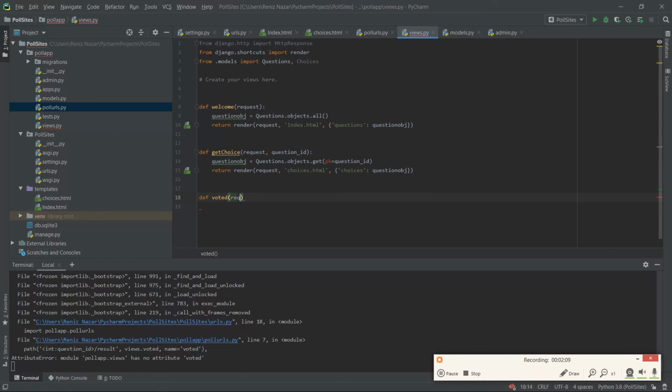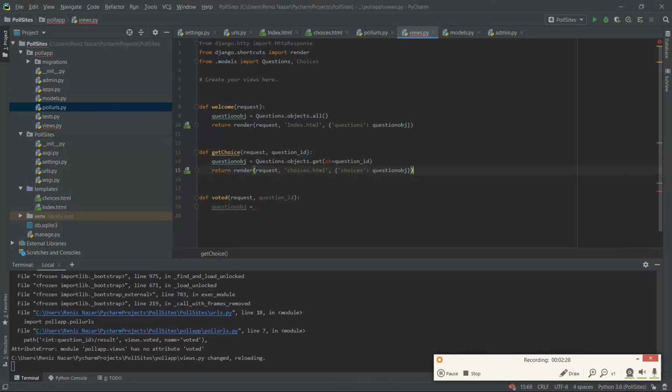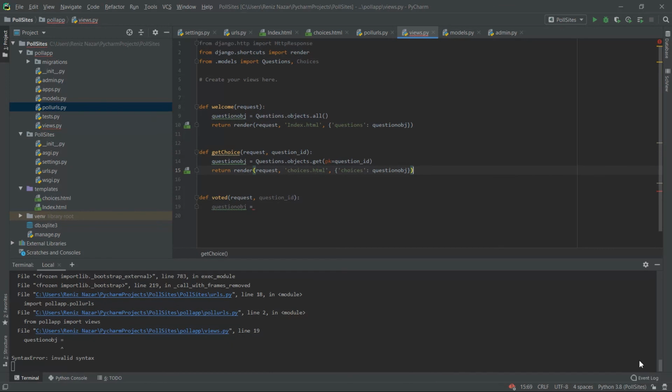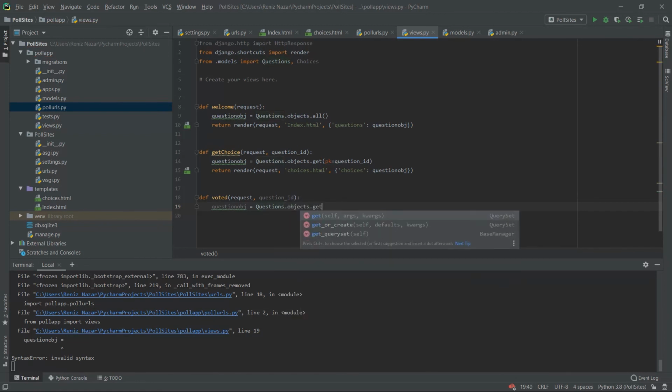The except block is given. If the choice object does not exist, return render request, comma, choices.html. That is, the choices.html will be returned with choices.